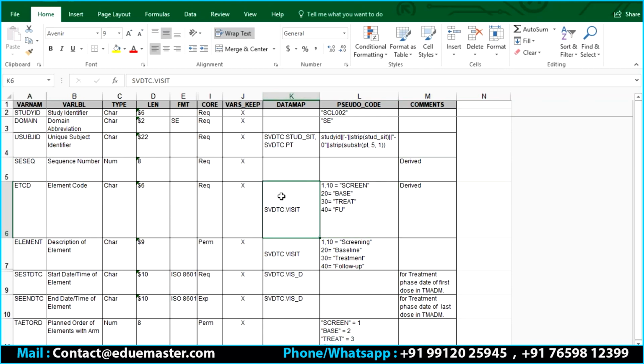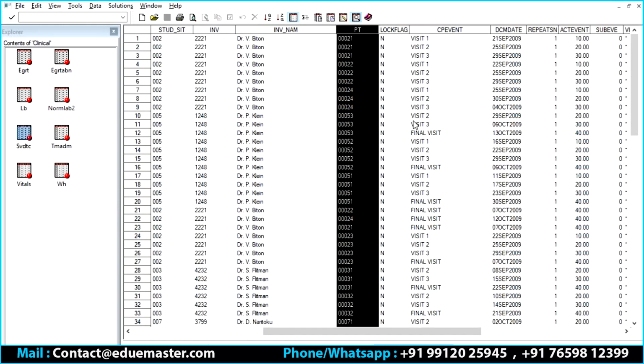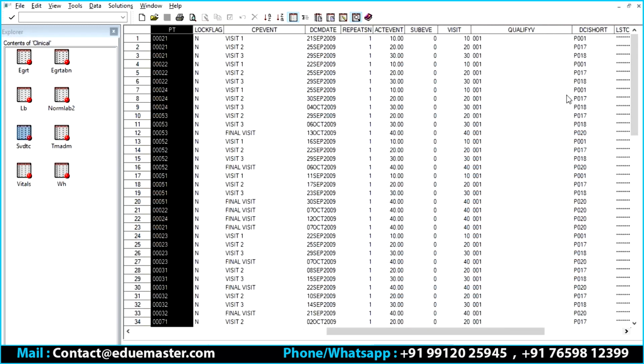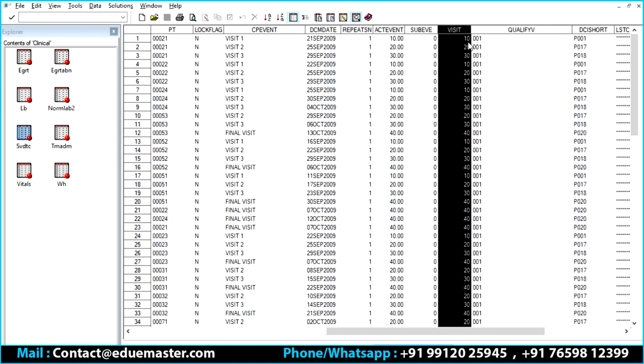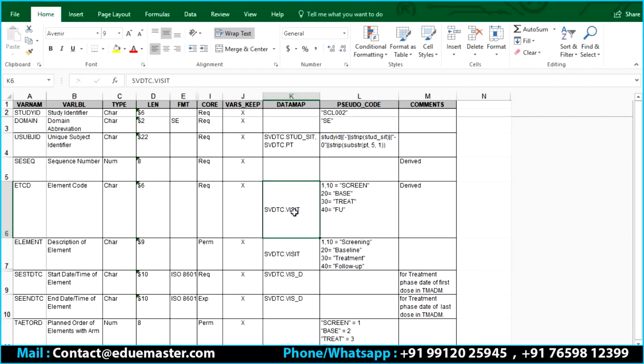See here, again data map: from the SVDTC dataset, refer to the visit variable. See here, visit. Here we have this 10, 20, 30, 40. So what you do is, if visit equals to 1 or 10, then etcd equals to screen. Clear? Yes, ma'am.